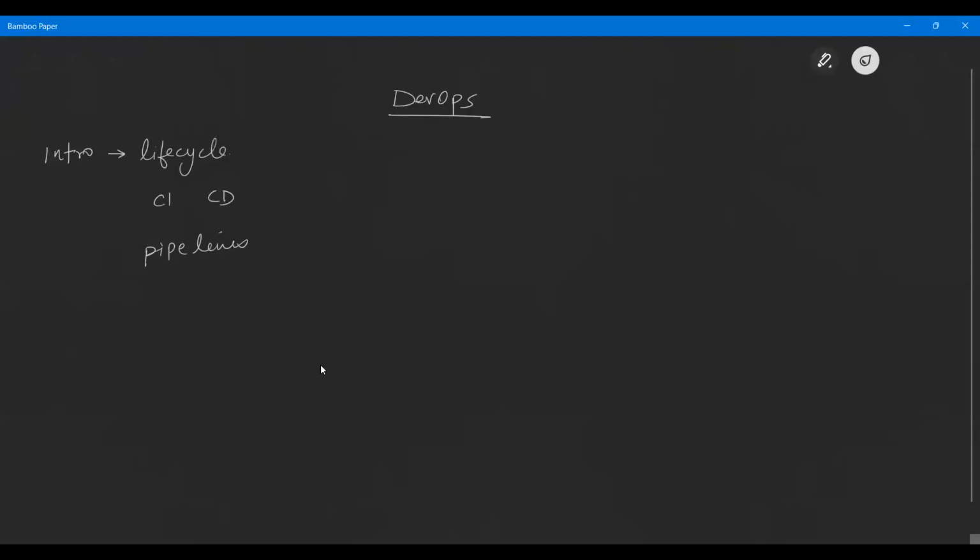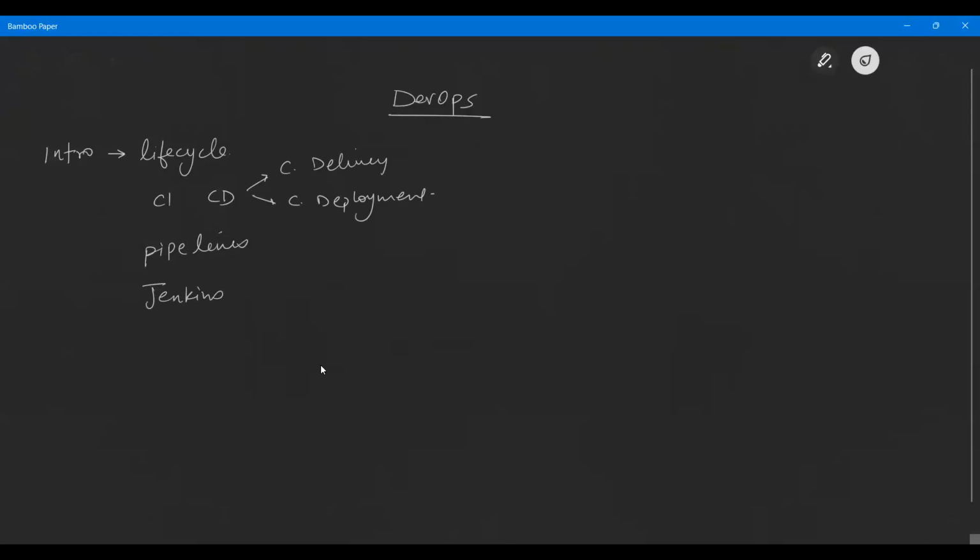And we will also try to differentiate between continuous delivery versus continuous deployment. So we are going to do that as well. And then finally, we'll take a look at Jenkins and try to understand how we can use Jenkins to achieve our pipelines.